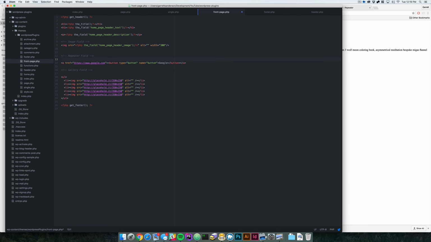So say we have a button here, and say that we want to give the user the ability to add another button, and say this time they want to go to Facebook and have Facebook be the URL, or whatever. You can think of so many ways that this could fit into something, whether it's list items or social media icons that you can add in, or different posts, event posts that you want to do. So let's go over how to do this.